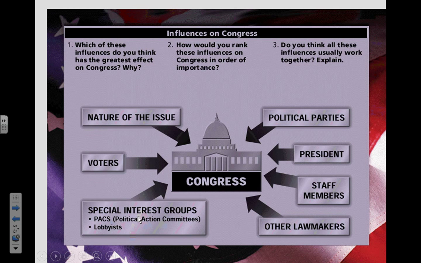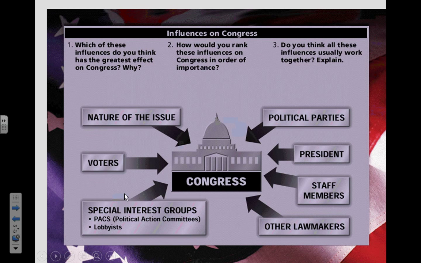Let's say it's a gun bill and you want to vote in favor of greater gun restrictions. Well, the NRA may be opposed to that. They may not give you money in the next election, but they may also actively campaign against you. And powerful interest groups can make it hard for members of Congress to run. Okay? The voters, those are the people from your state. The issue themselves may make a difference. Maybe you feel strongly about an issue, even though it goes against what the voters of your state want. So those things are all pulling on how should I vote on this particular bill. This idea that members of Congress can just vote however they want is not really accurate. There are a lot of different groups that are putting pressure on them to vote one way or the other.